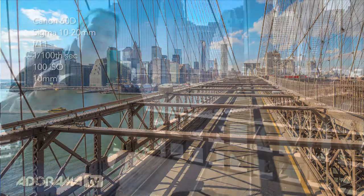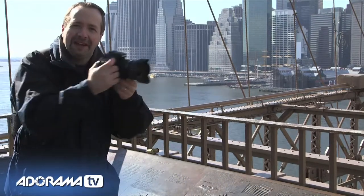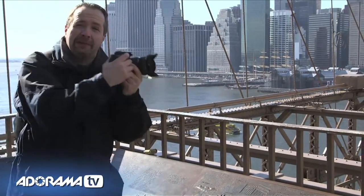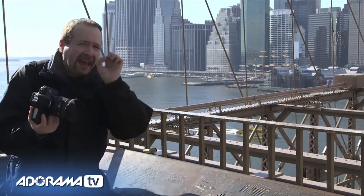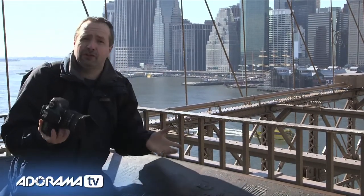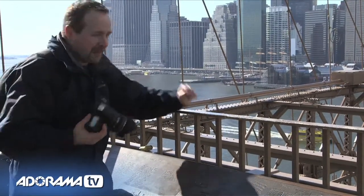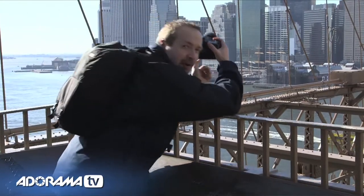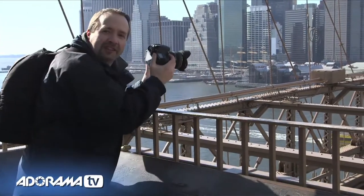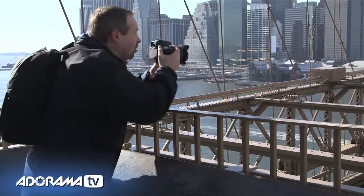Now you may not get this on the video, but I can feel the bridge moving. The floor is moving. I'm holding my camera here, but I can feel it shaking. So here's a really good way of working to get that extra level of sharpness if you haven't got a tripod. We've got some serious steel work here. My elbows are going to form a little tripod by resting my elbows on the bridge, bracing myself against the bridge to get that more sharp, stable shot.